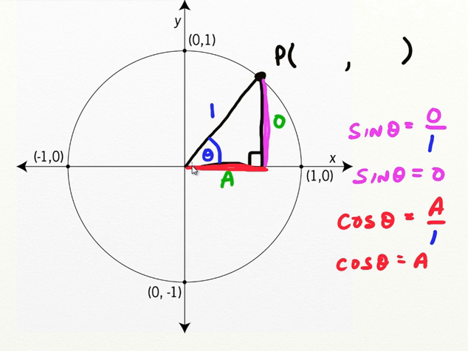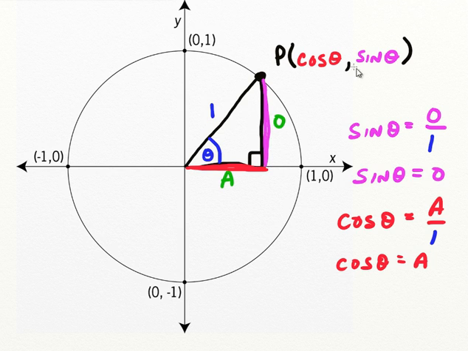And what that means is that this point has an x value that is simply cosine of theta, because it's the length of the adjacent side to that angle. Well, the y value, or the height at that point, is equal to the sine of theta. So if we know the angle, then using the cosine and sine functions on our calculator, we could figure out how far over and how far up this point is.